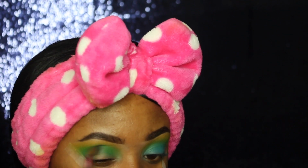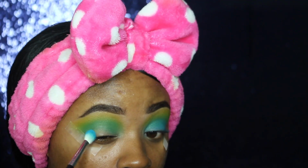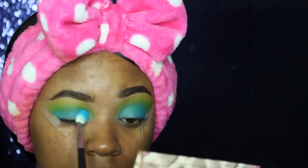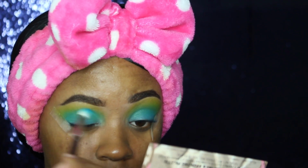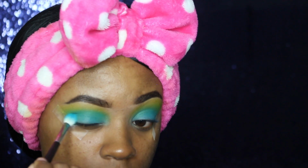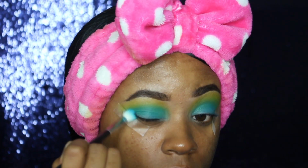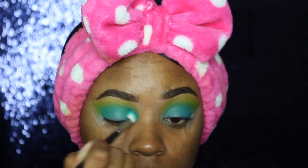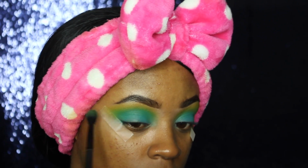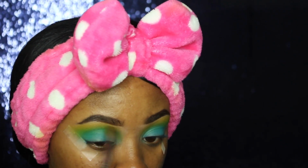Okay, so now we're gonna pick a white brush. This is probably our MAC 2.643. We're gonna use a blue, and we're putting that on the lid, tagging that on there. We're gonna build and blend, ladies. And gentlemen, you know, I'm not assuming nobody's gender. We're just blending and building here. Alright, we're still blending.